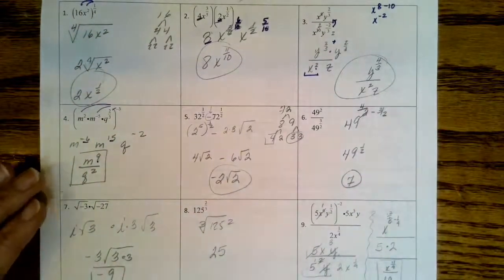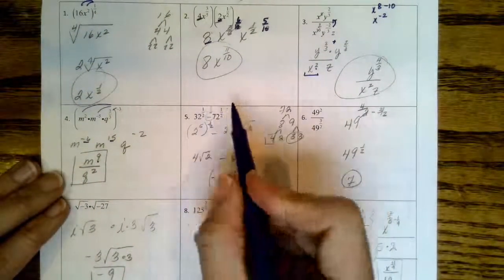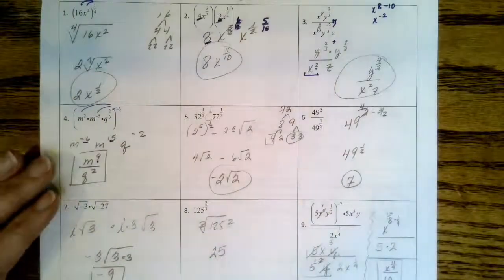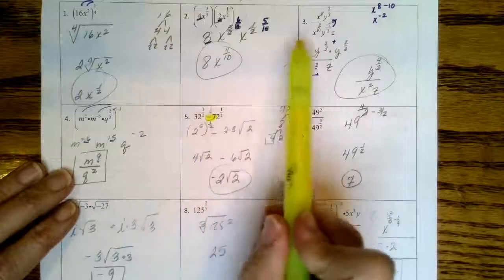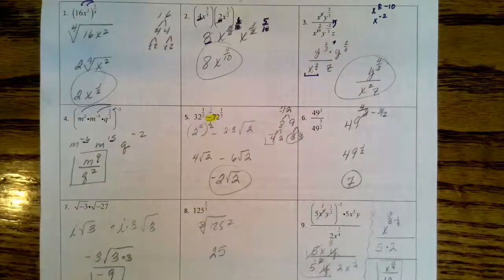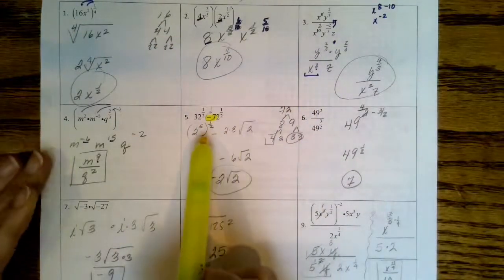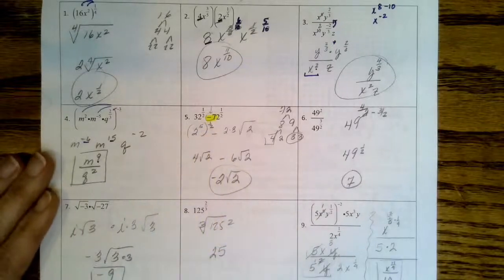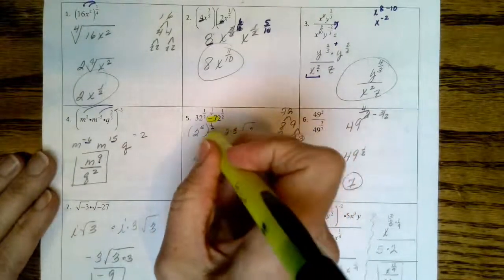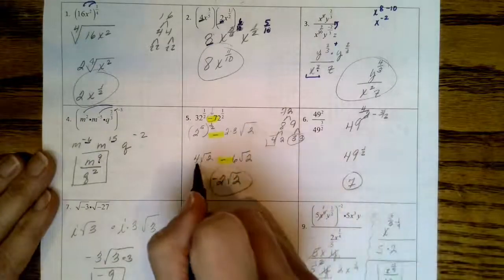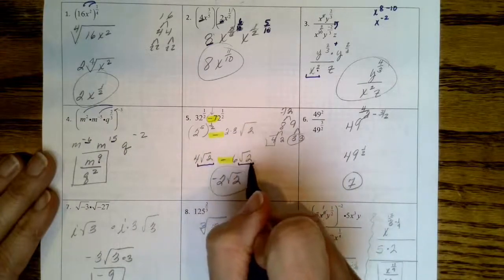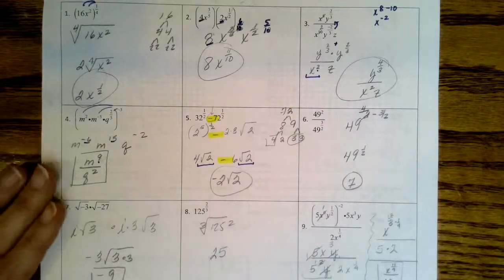All right, so when I look at number 5, this subtraction sign changes everything. I go from having a bunch of problems with all factors to now I'm going to have 2 different terms. This is the first one that changes everything. So I have to simplify each term. And if I wind up with the same radicand, I'm allowed to subtract them.